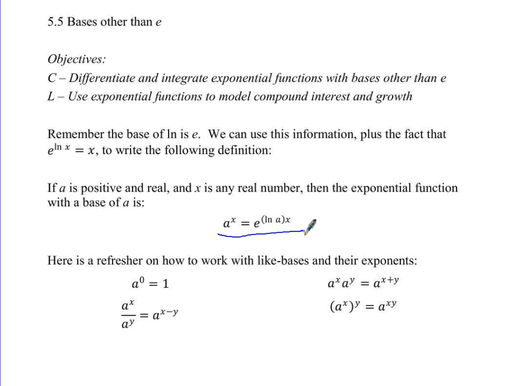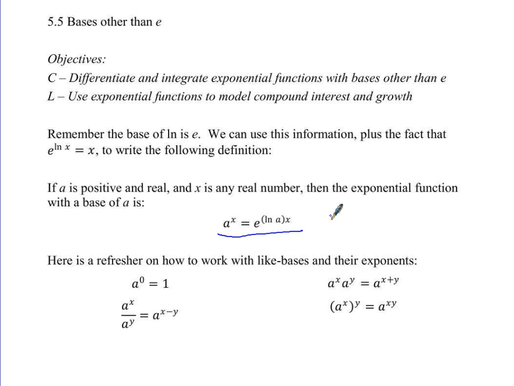Do you see how that works? Why does that work? If we have an exponent inside the natural log, so this x was an exponent on the a, and we just brought it down. That's right. So how do we go from here to here then? e and natural log are inverses, so they wipe out, and I'm just left with whatever this was. So it becomes a to the x. So this definition here hopefully makes sense.